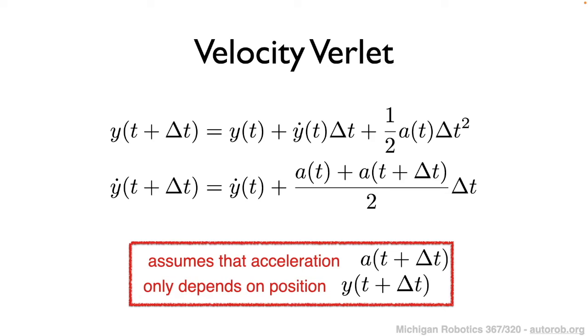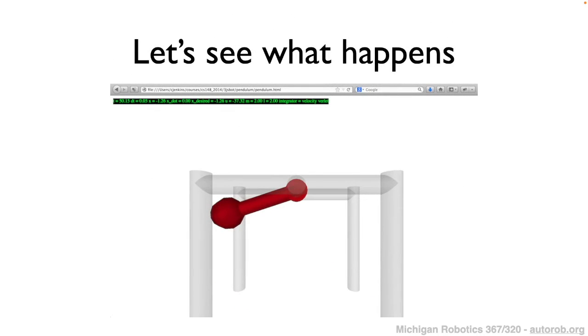The other important thing to consider when you're implementing velocity Verlet is that the acceleration function within the velocity update actually depends on the updated position. And so the order in which you implement these equations does matter, right? In other words, you want to be sure that you implement the position update, the first equation, before implementing the velocity update, which is the second equation, based on that time dependence. So let's look at how velocity Verlet performs in our simulator.